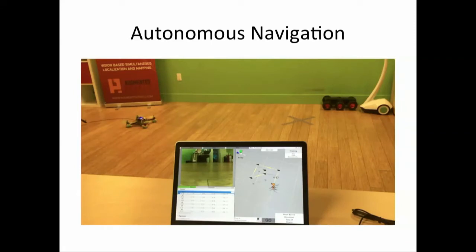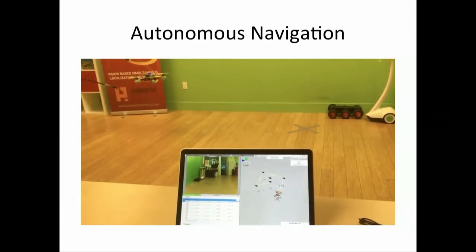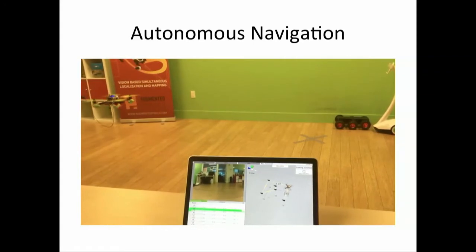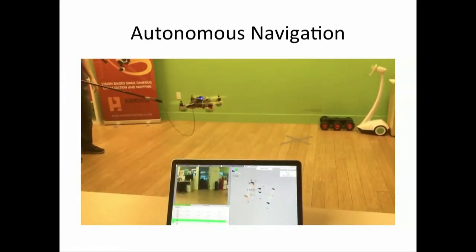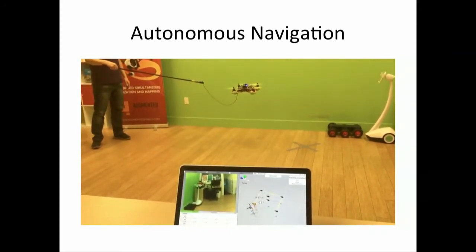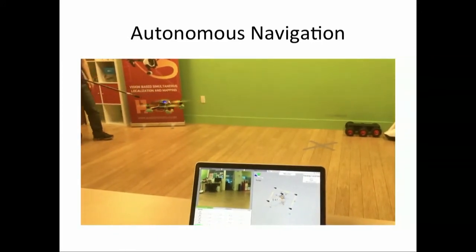Next is a drone. We have a drone flying based on SLAM — can you please launch the video. The drone flies according to the path you programmed. This video was recorded about a year ago, and the drone has a Raspberry Pi 2, which is a very low-level CPU, and a single Raspberry Pi camera.